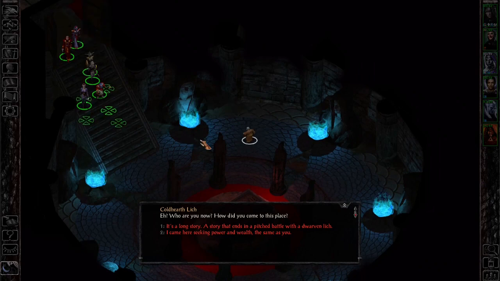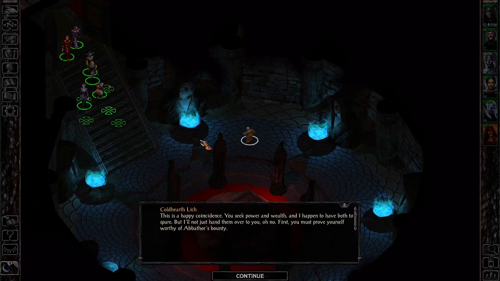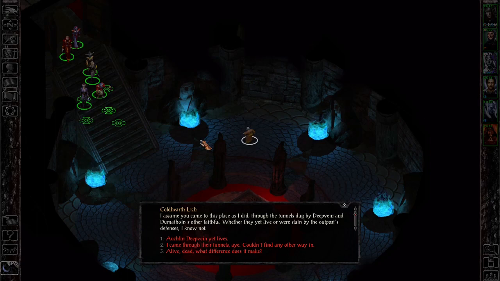Who are you now? How did you come to this place? It's a long story. A story that ends in a pitched battle with a dwarven lich. I came here seeking power and wealth, the same as you. This is a happy coincidence. You seek power and wealth, and I happen to have both to spare. But I'll not just hand them over to you, oh no. First, you must prove yourself worthy of Abathor's bounty. I assume you came to this place as I did, through the tunnels dug by Deep Vein and Dumathoin's other faithful. Whether they yet live or were slain by the outpost's defenses, I know not.